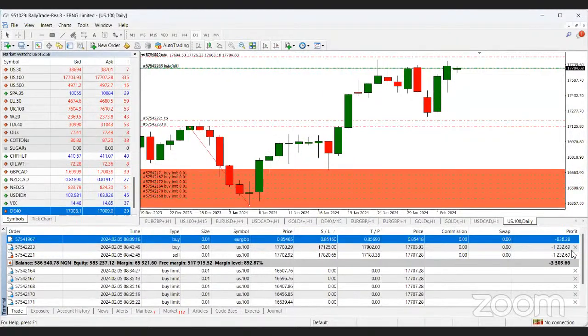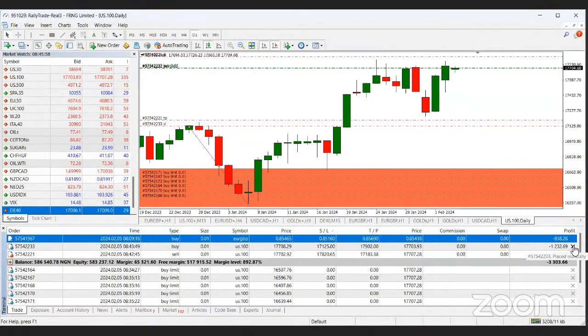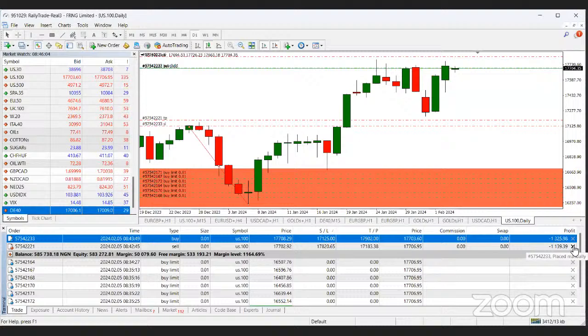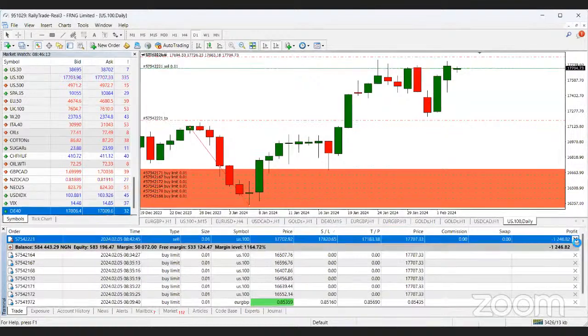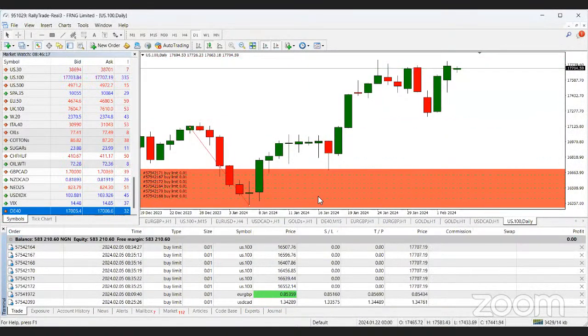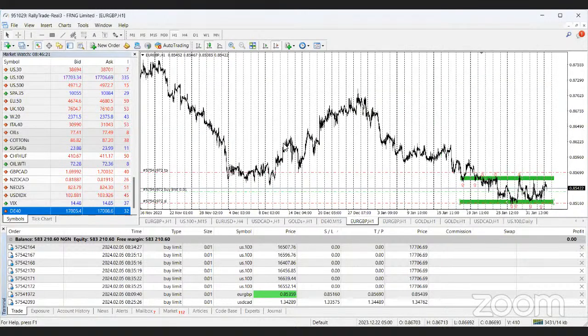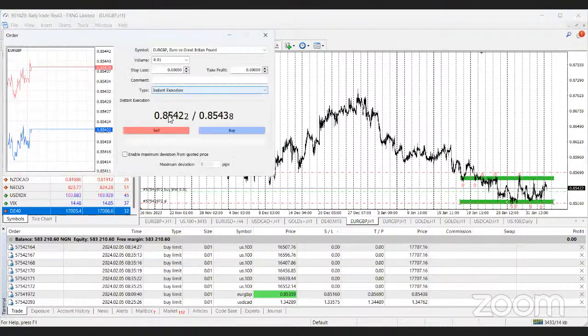Let me just close the two of them. Oh, sorry. See, you made me close my... I just want to close the two of them. Wow, what's going on? No internet. Okay, so sorry about that. I actually closed my Euro Pound on error. I'm going to go back to Euro Pound and finish it at that buy. Sorry about that. Hope you can all hear me.